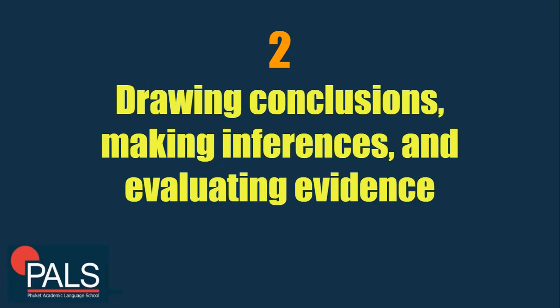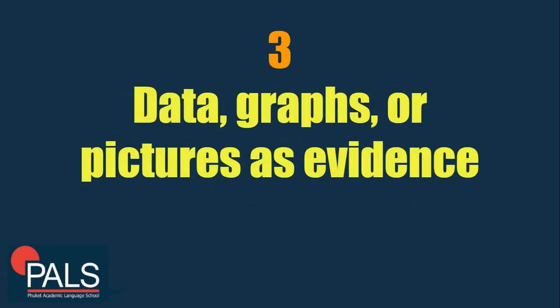You need to assess whether an argument is valid. You need to identify assumptions in an argument and determine if they are supported by the evidence. And you need to analyze two arguments and evaluate the types of evidence used to support each claim. So primarily, this is on the second part or section of the GED RLA test. Now, there will be some data, graphs, or pictures as evidence, and you will need to interpret or analyze them.